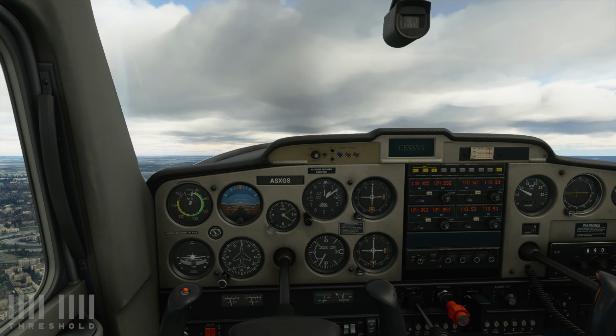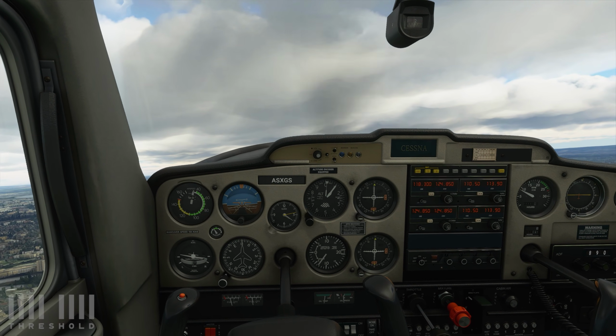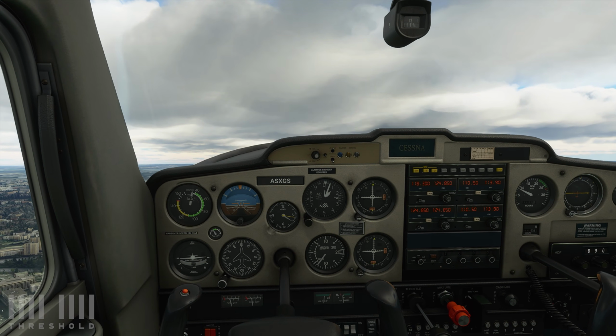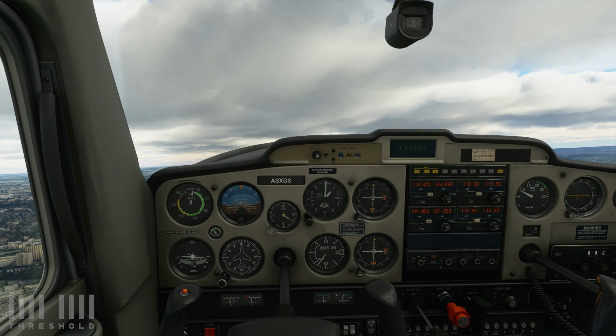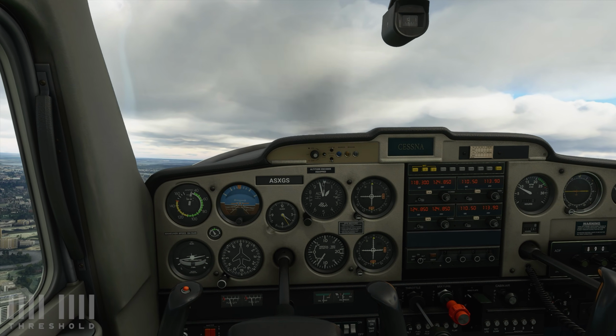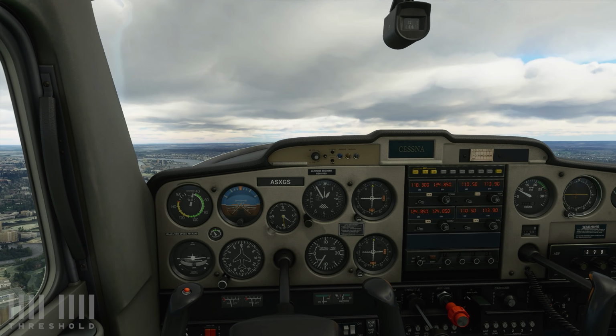And I've seen a lot of videos on what the aircraft actually does when stalling. So definitely the stall warning horn is sounding. The aircraft is definitely falling out of the sky, but it is not very realistic in terms of how this aircraft actually stalls in real life.